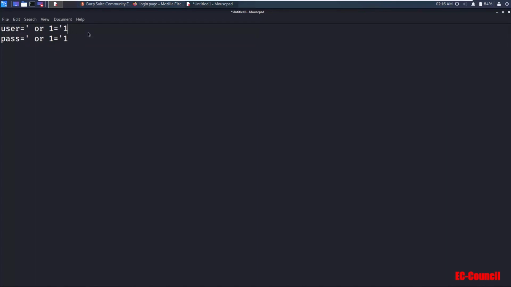So it's a true query, and it is possible that it can provide us access to the application. So let's try this. I generally use this query, so that's why I'm trying this one. Otherwise you can find various other queries on the internet which you can try. Okay, so let me copy this.